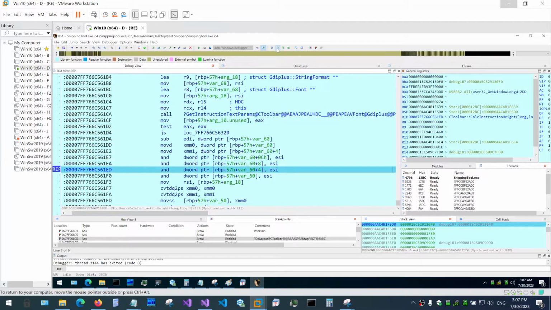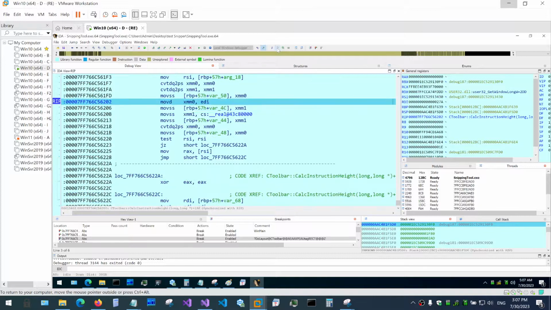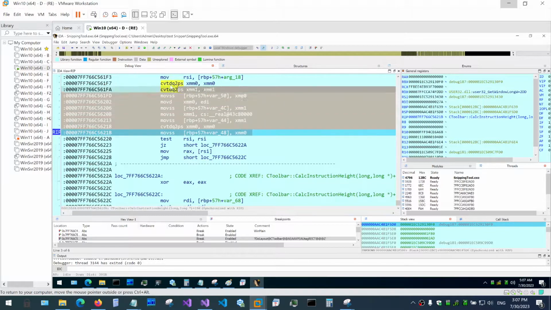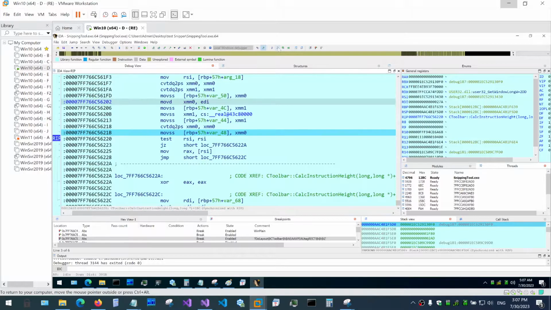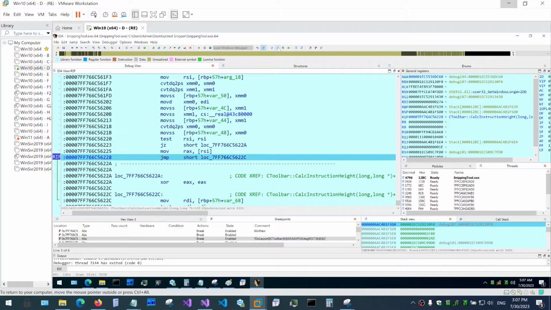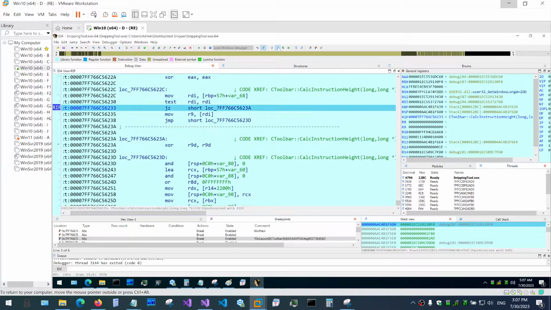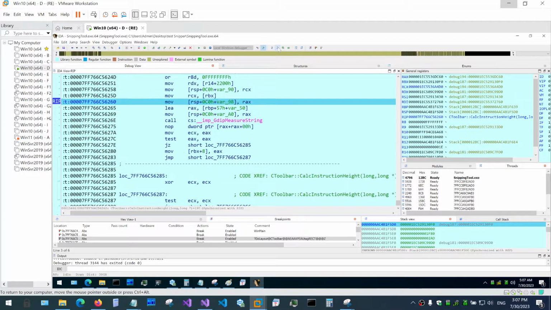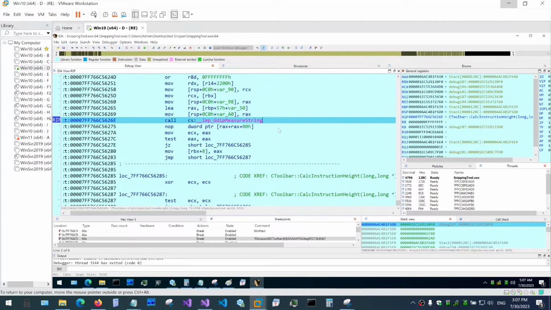So they got some kind of text here. They probably have it localized. This stuff is basically floating point calculations. Looks really crazy in assembly. But down there, I saw this get measure string.